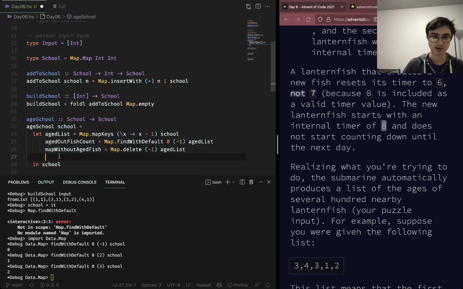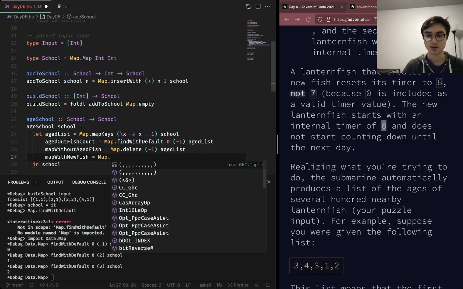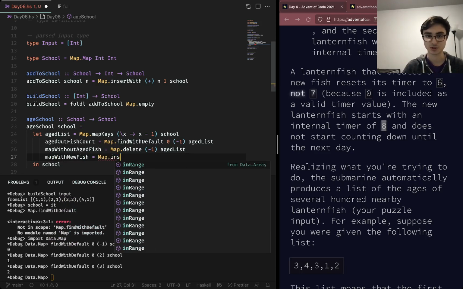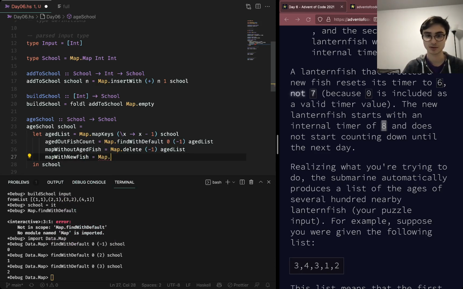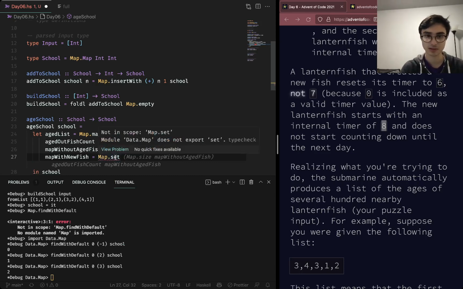So we can say map with new fish is map.insert. Oh my god, is that right?